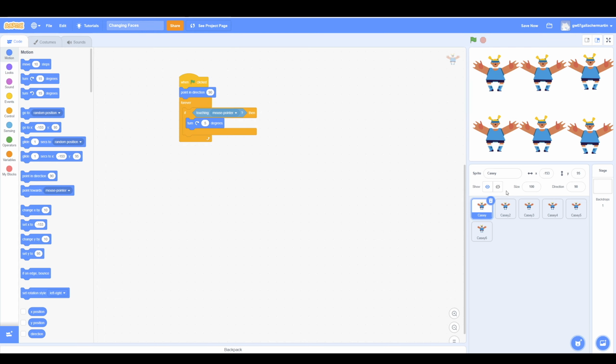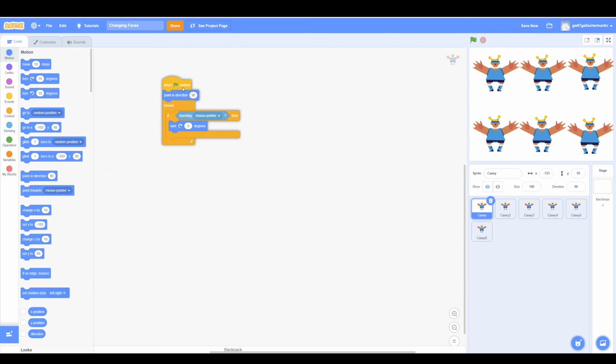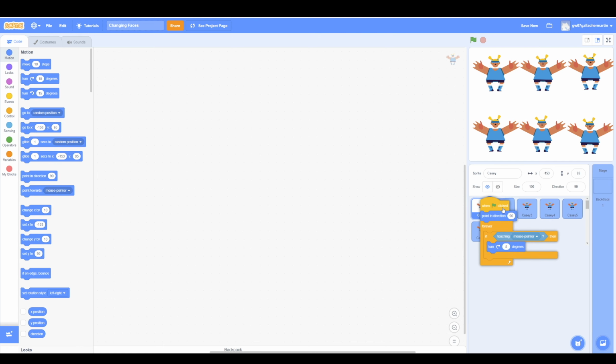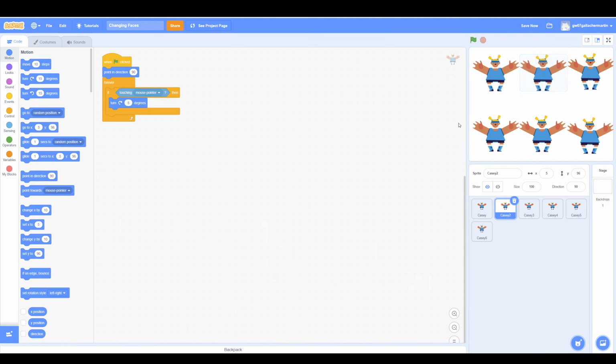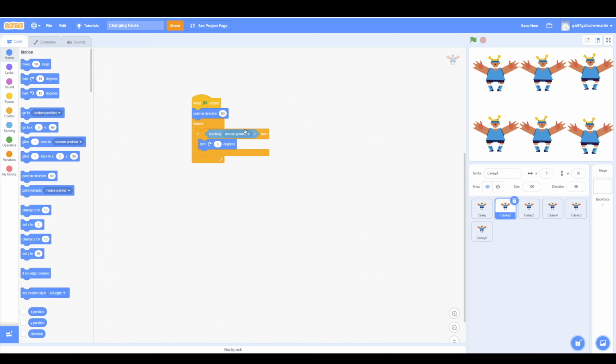Okay, we're going to do something similar with Casey 2, but instead of having to create all this code again, I'm going to click on the code and drag it onto Casey 2. So now when I click on Casey 2, that sprite already has all this code. With Casey 2, I'm going to change one of the graphic effects, so I don't need point in direction 90 anymore. So if you detach the forever part, drag that over here to get rid of it, you can reattach it, and we're going to get rid of turn 5 degrees as well.